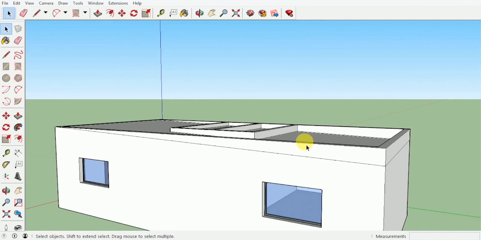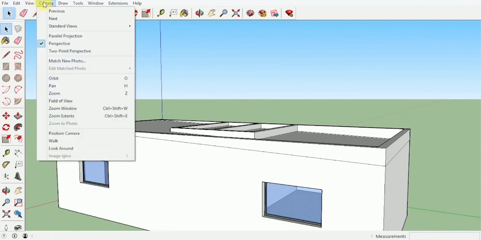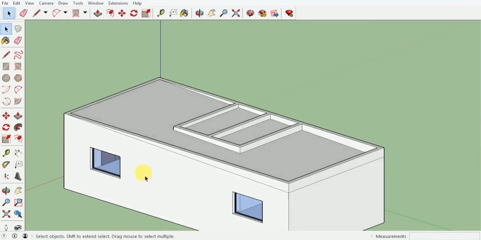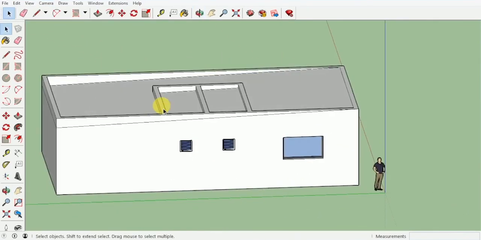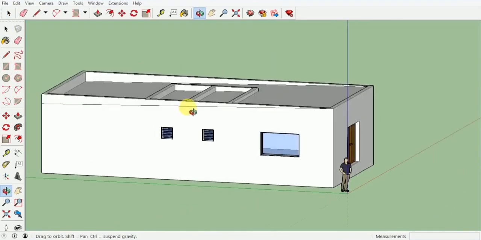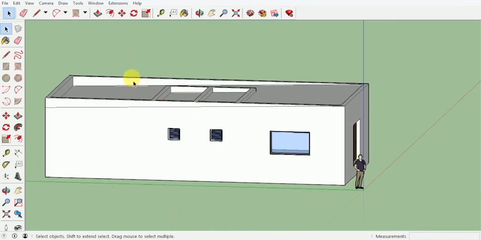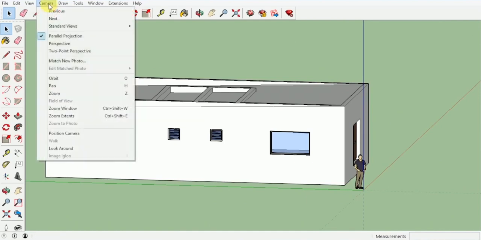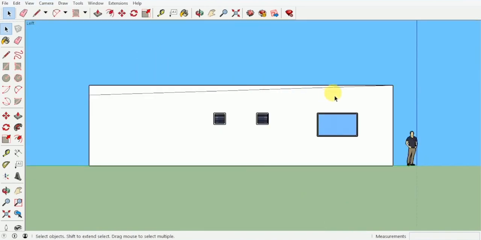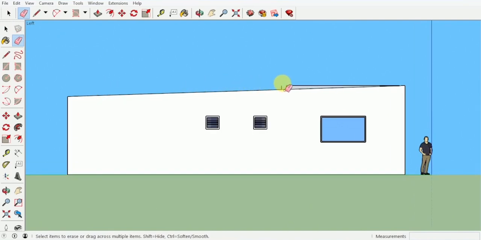The easiest way to do this is we will first click on camera and set our view to parallel projection. What this is going to do is basically give us a very parallel projected view of our entire structure. And why is this beneficial for us? Well, after this we will click on camera, standard views and set the left view over here. As you can see, this is a perfect 2D view and not a perspective view whatsoever. So we can now take our erase command and just quickly go and erase this top portion, which is not required by us anymore.